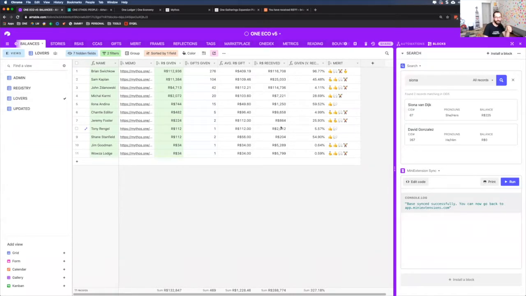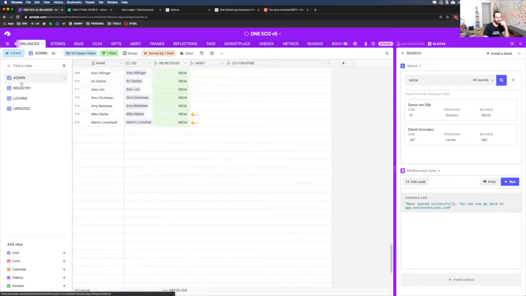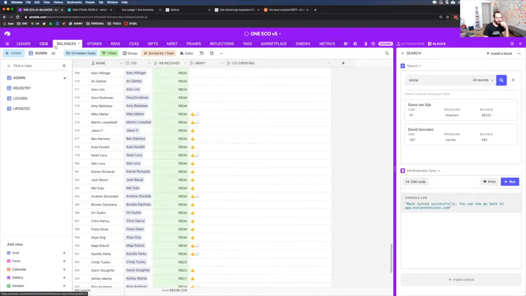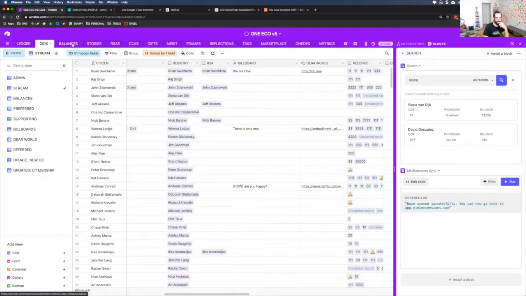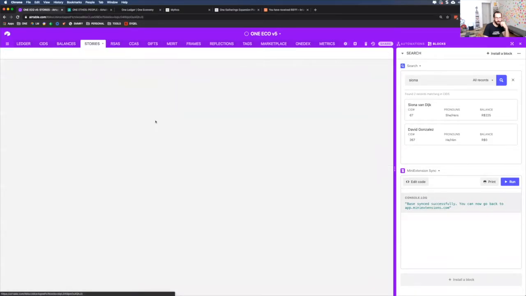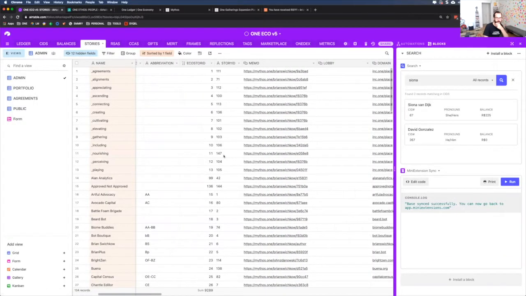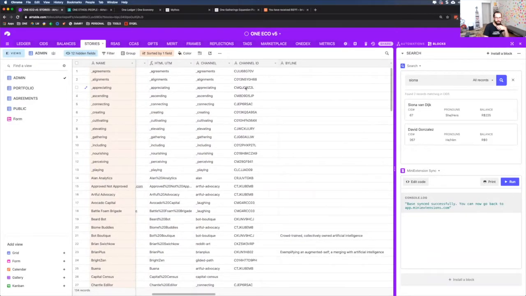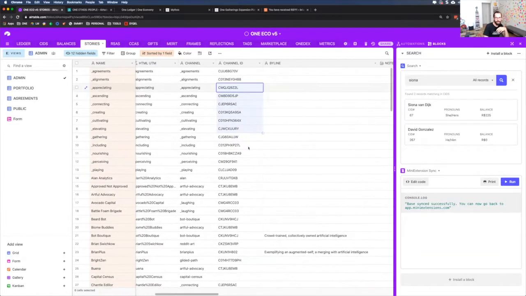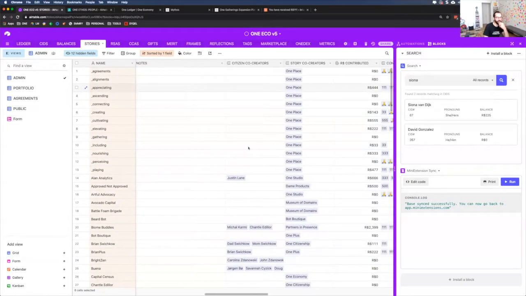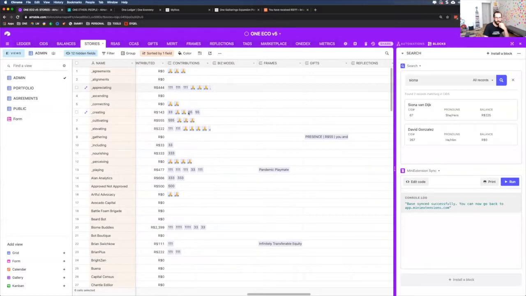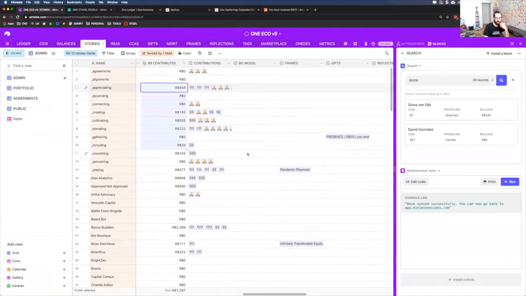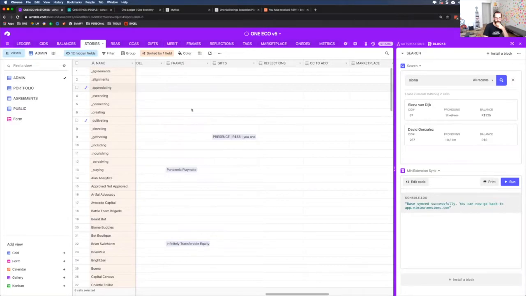So you get to see, okay, how much are you helping us to flow and send this energy, by whatever definition you measure it. Yeah, so ledger, CIDs, balances, stories. This is where all of the stories of the cooperative are tied. So everything that's associated with every story, from the channel ID in Slack to the HTML representations of a lot of these that are pulled into emails, how much capital has been contributed to each story, frames of reference.